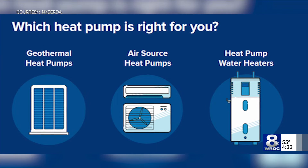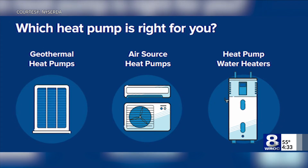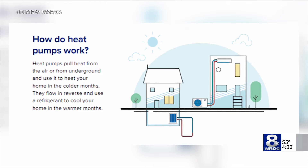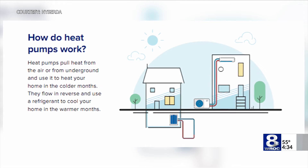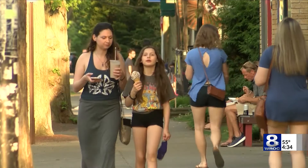One of the most popular options today is a heat pump. There are two types available: air source and ground source. An air source heat pump works kind of like an air conditioner — a more efficient air conditioner that can actually run in reverse and make heat in the winter. Ground source heat pumps, also known as geothermal, use the constant temperature of the earth to regulate your home's temperature using a series of pipes that pump water or another solution through the ground and then into the home to heat or cool it.